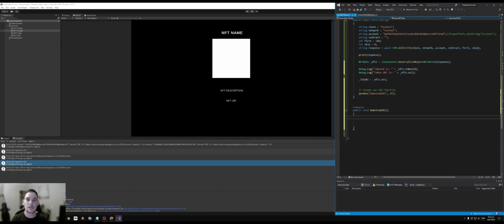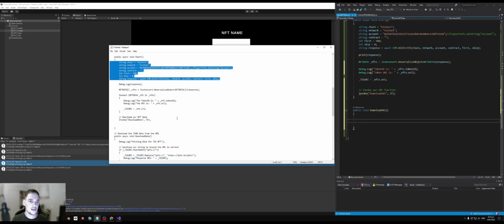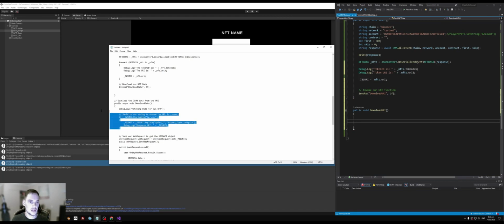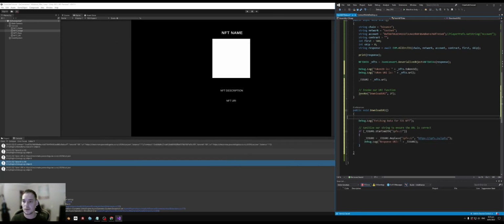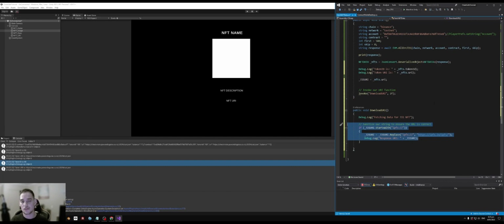Great, and then we can just do a web request. Now we're going to be doing a web request similar to what this one here uses. And again, as much as I would love to type all of this out, I am not too keen on doing all of that stuff. There we go. So I've made a debug log here just saying, look, we are fetching the data now, so it will just be a sanity check to make sure it's okay. And we also want to ensure that, because sometimes these IPFS URIs are formatted in a really strange way, it misses the whole IPFS.io. So we just sanitize it and make sure that the URL is correct.